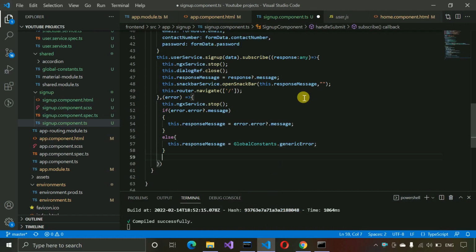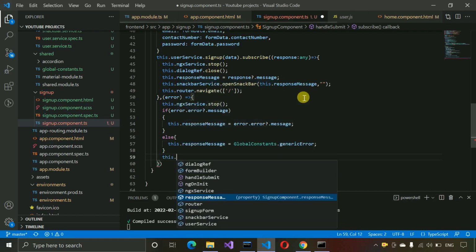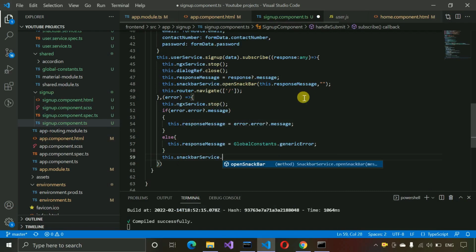And at last we are going to display a pop-up message, snackbar you can say, we are going to display the message.